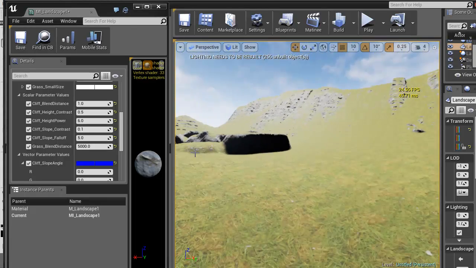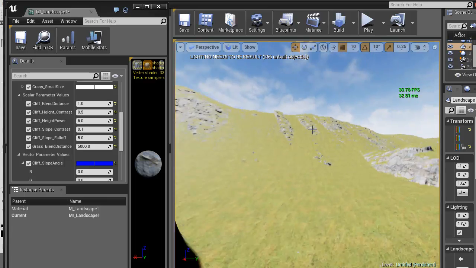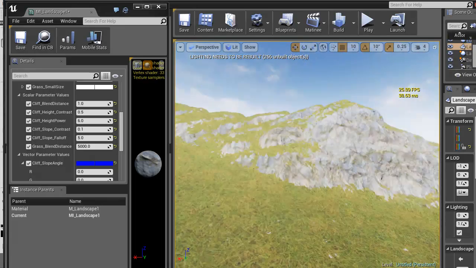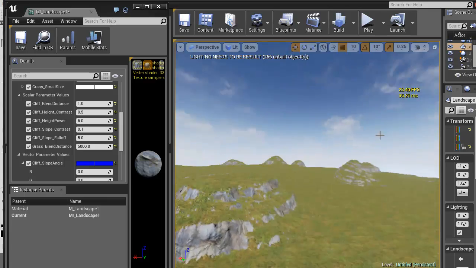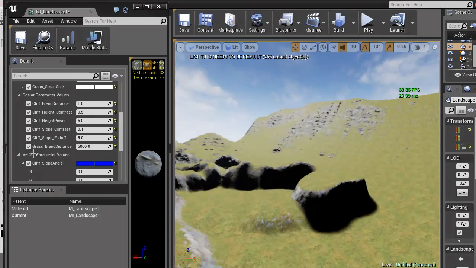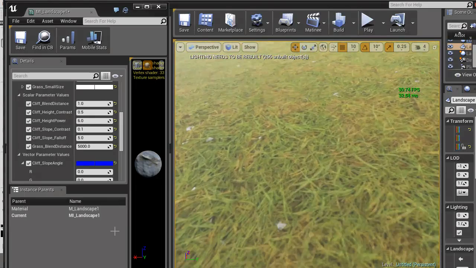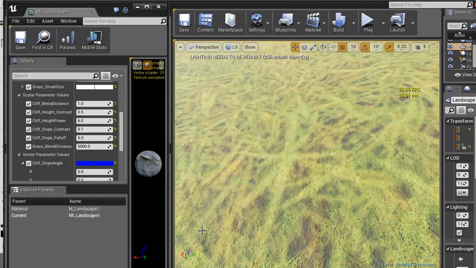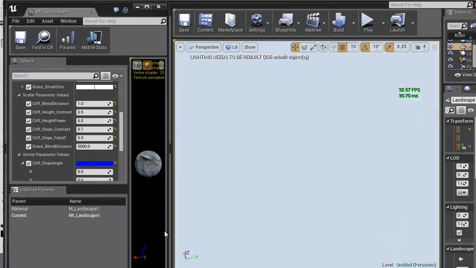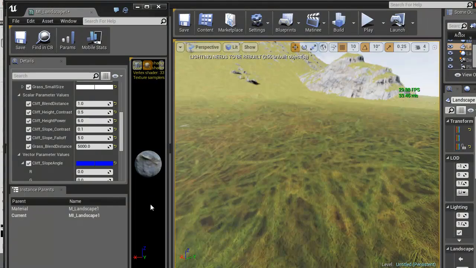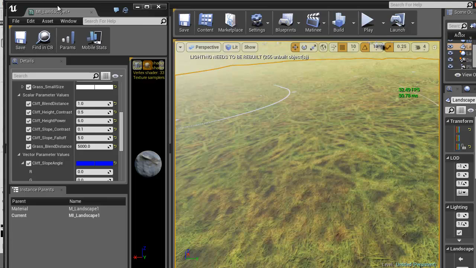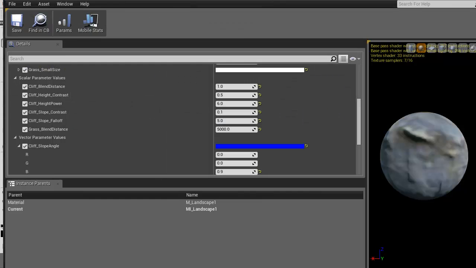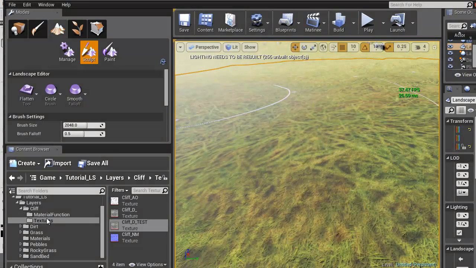Better lighting would help, right? Obviously I don't have an ambient cube map or anything going on in here. I don't have any fog, I don't have any depth of field, I don't have any of that going on. I do have the distance blend on the grass working, but again, this real shitty texture. For the grass, to be honest with you, I would not want to multiply them together. I would actually prefer to lerp them together, so that's going to be the last thing I'm going to do here. So I go to my grass.